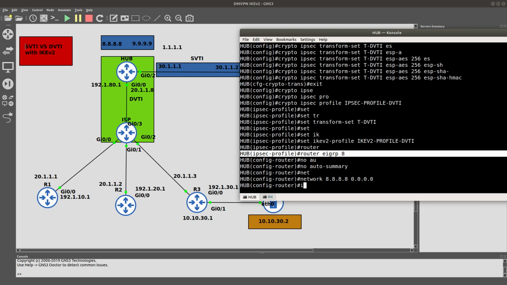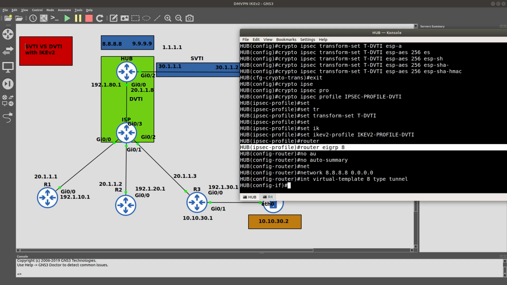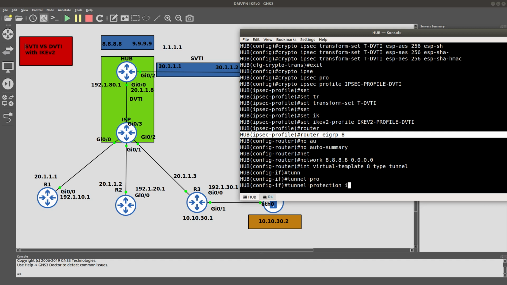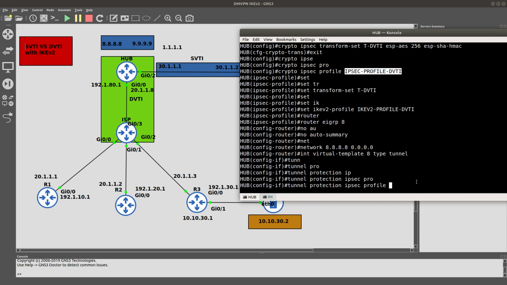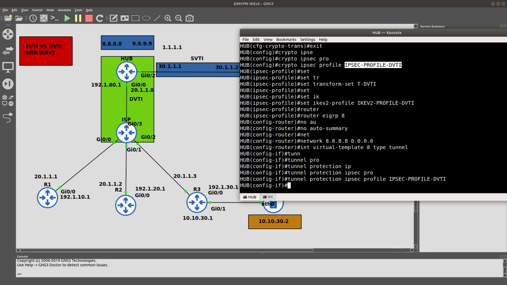So we need to go into the interface virtual template 8, type tunnel. And here we need to do the tunnel protection IPSec profile, and we need to attach that IPSec profile that we configured. There we go. ISACamp should come up or not.